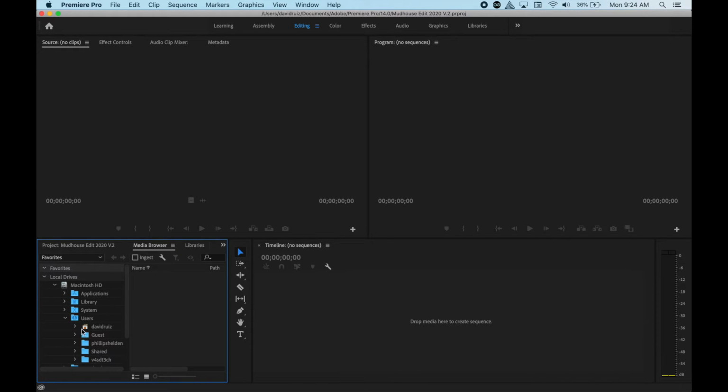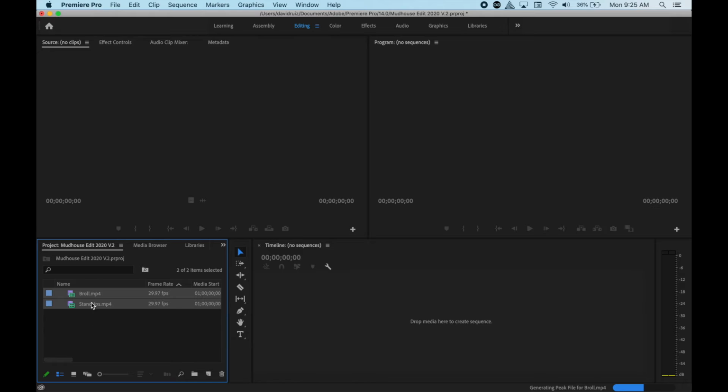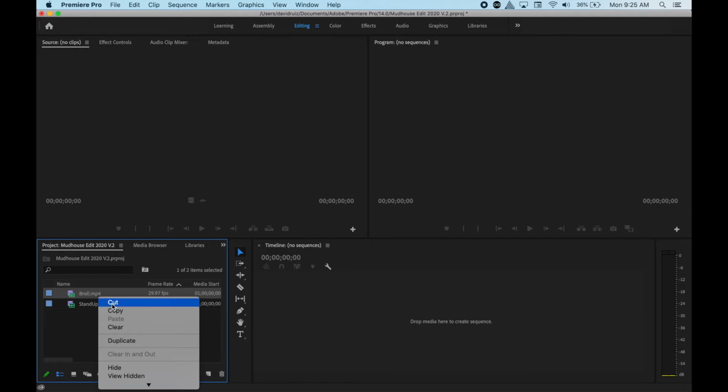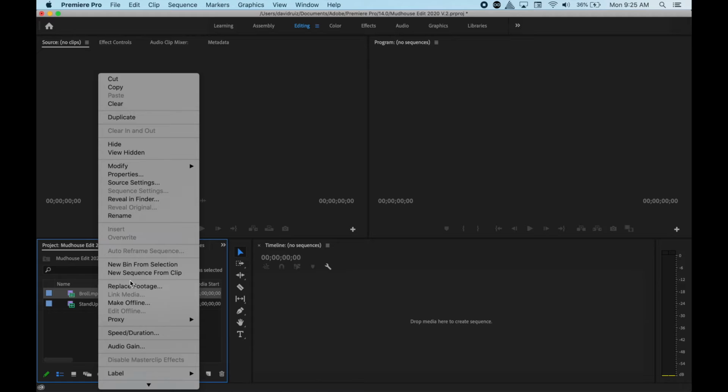Then from your media browser panel, you're going to go Macintosh hard drive, the little house with your name, and then we're going to get desktop, and then there you see your footage inside of that folder that we created. We can import that. We want to move it from your media browser and into your project panel. So if you see those two different tabs up above, those are different workspaces or panels that we can use.